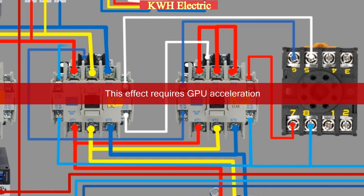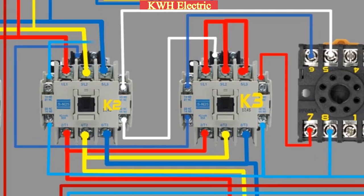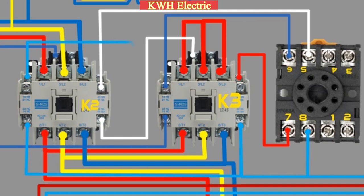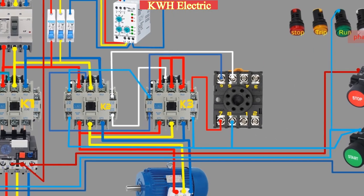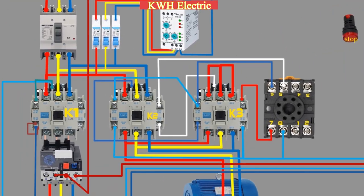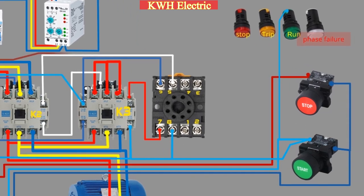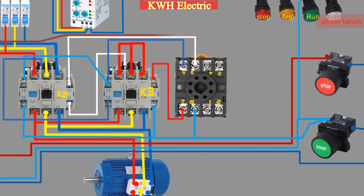In the video, you can see that a wire from the second normally open contact of the K2 delta contactor loops with the normally closed contact of K3. A wire from the normally closed contact of K1 goes to the stop indicator lamp, which will glow if the motor is in the off position.